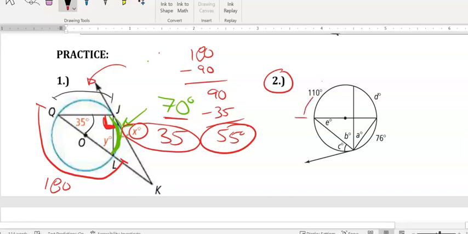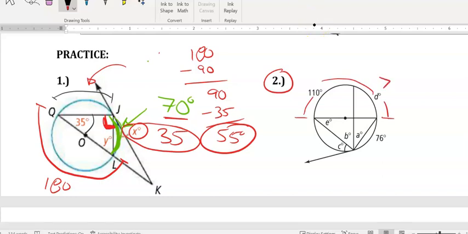Well, we know this whole entire thing is going to be 180 degrees. So how much is left over for D? 70. Well, now we have that. And if that's 70, then this one is going to be half of that, which is 35. E is easy because if this is a chord and that's a chord, then that intercepts this arc, which is 76. So E must be how many degrees? 38. Great. That's 38 degrees.